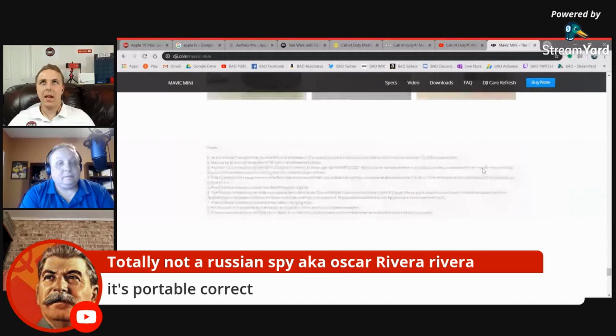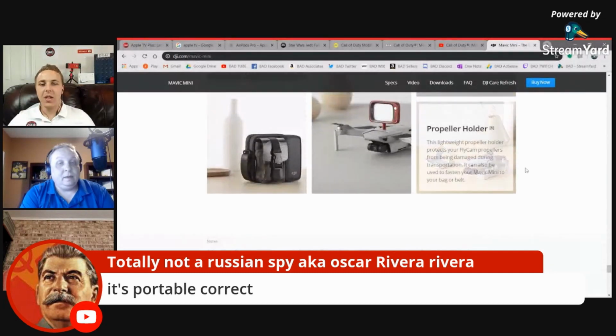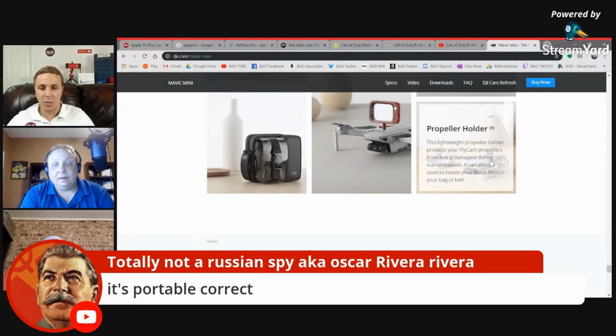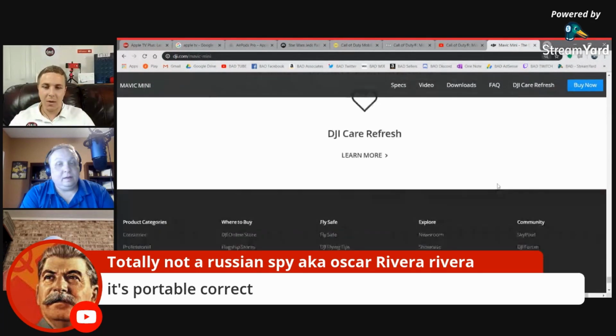Well, and Oscar asked the question. He says it's portable, correct? And yes, this is very portable, and that's one of the things he was calling out earlier, that all the limbs of it can fold inward to itself. That's what I'm trying to show right here. This isn't the best website for zooming.